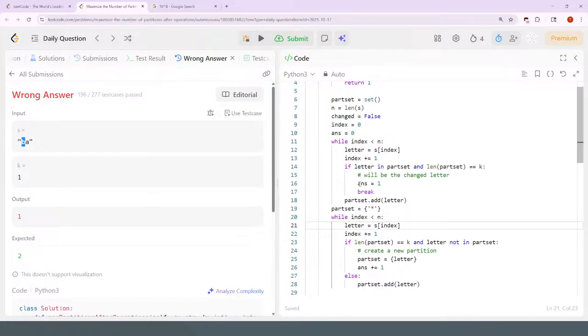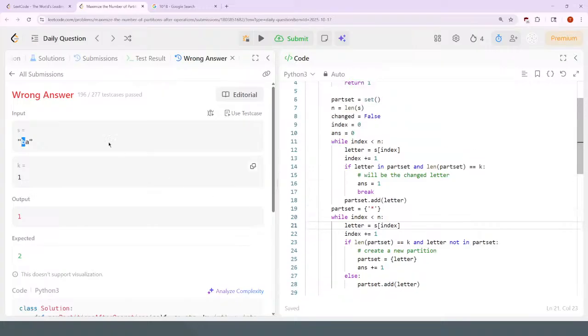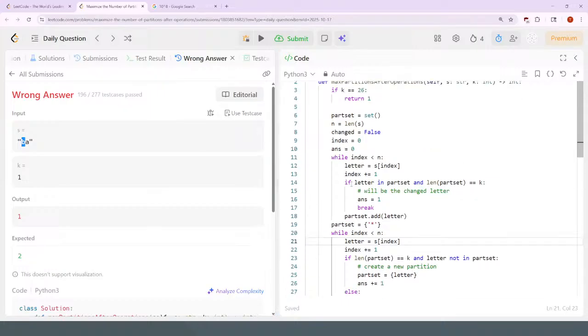Just changing the math, how I'm calculating the answer is just going to be rough since it worked for 195 cases already. The reason I put it here is, I don't even know why I put this thing here.